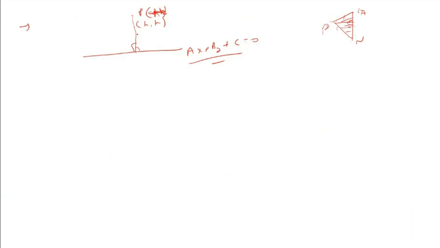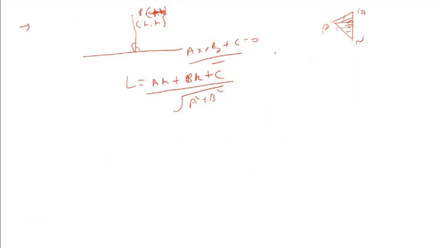So basically, to find the shortest distance or the perpendicular distance, that length would be nothing but, it's fairly simple. You just substitute h in place of x, k in place of y. So basically use this equation for this point. So it will just be ah plus bk plus c over root over a square plus b square. So root over these coefficients. So ah plus bk plus c over root over a square plus b square, distance of point from a line.